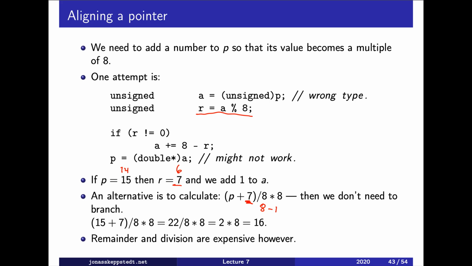But when the alignment requirement is a parameter, then it will not do this, because it doesn't know that it can divide by doing a shift. Okay, so this will result in a divide instruction, which is very expensive.